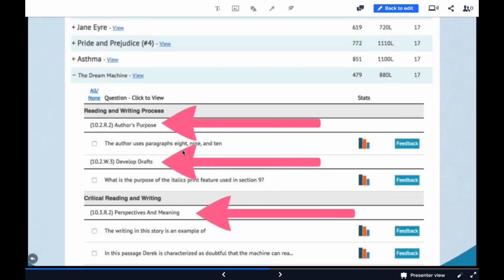And custom benchmark has a different view if you're building an ELA passage-based test. You're going to have your passages listed, and you can see the word count, the lexile level, and how many questions total there are for that passage. And then when you click on the little plus sign for the passage, you'll have all of the questions available, regardless of what standard and objective they are. And then you'll see which objective the question is for. And so that way you can hit a lot of different areas, all relating back to one passage, if you don't want students to have to read a bunch of passages just for a few questions.